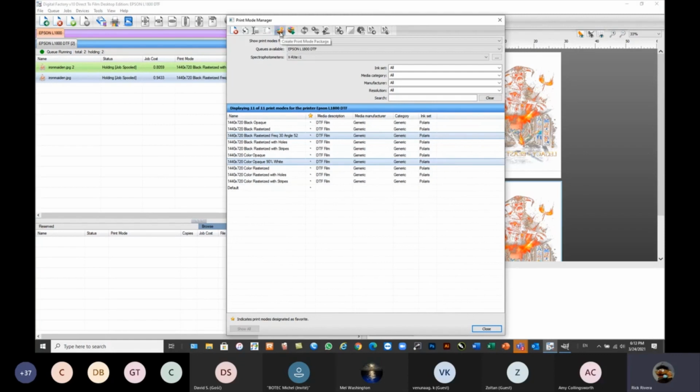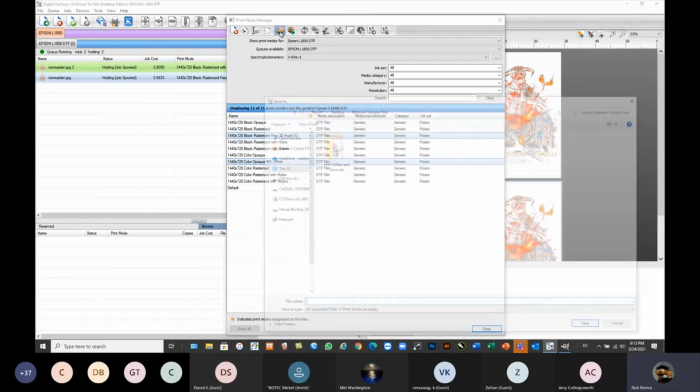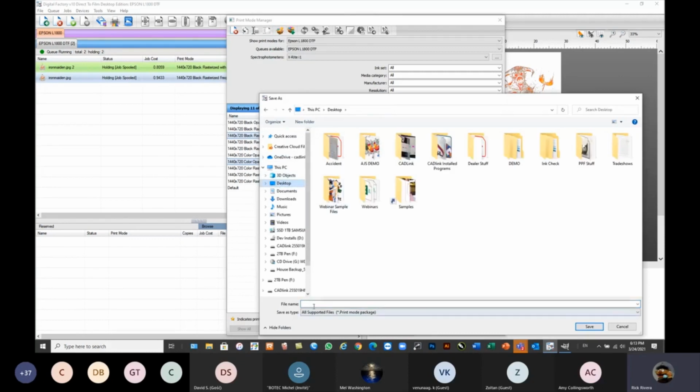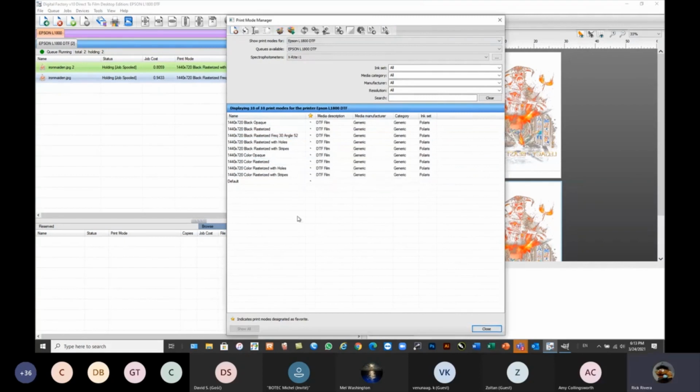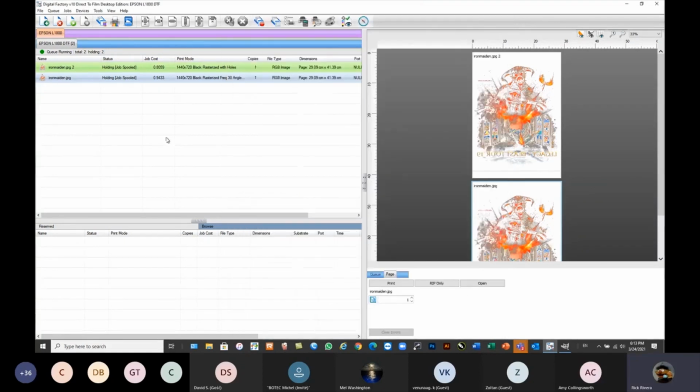So in here, you could create a print mode package. If I click there, create print mode package, I can go in here, L1800, raster, for instance, and export those. So now if I go in and delete these, it's not going to delete the other one because it's in use.